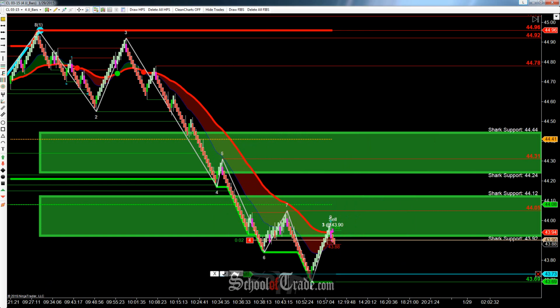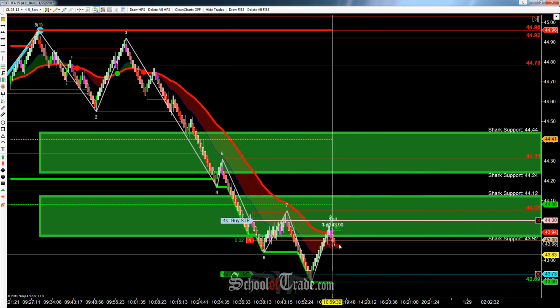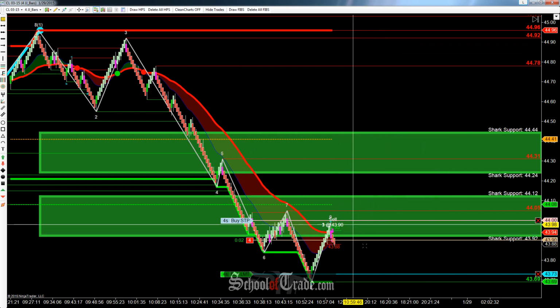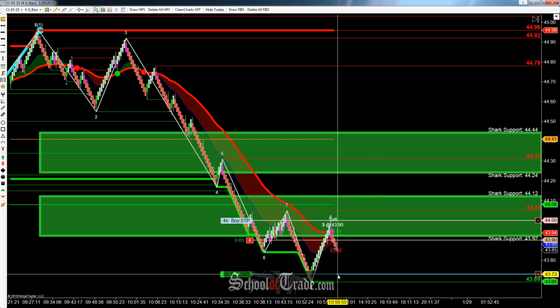We're going to be taking a look at a support and resistance trade short here. It's going to be an all-in, all-out kind of trade, just based on the way that it's setting up. Let me get my stop in place here, just a small little stop. We're short right now, 4 contracts, 43.90. Stop is at 44, and then we're just looking at 43.73, just back down to those lows.